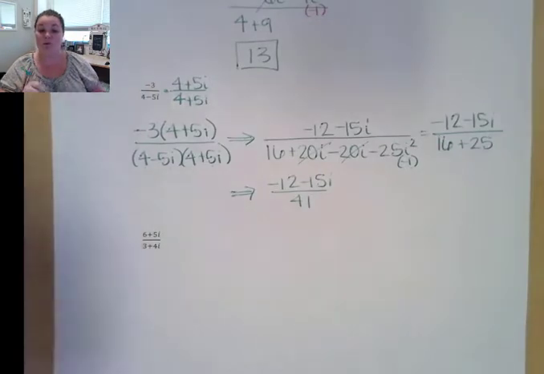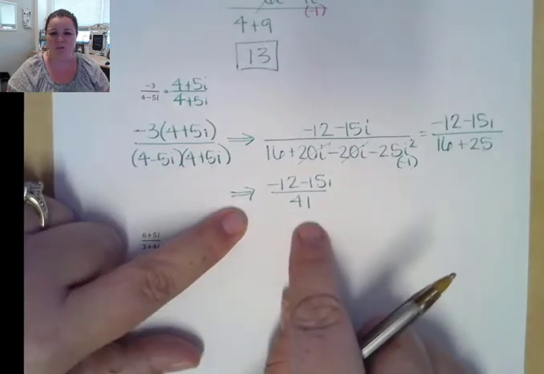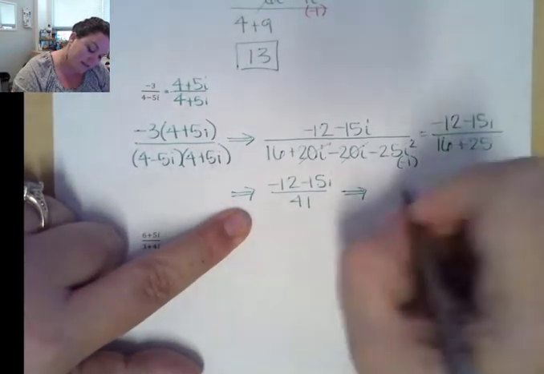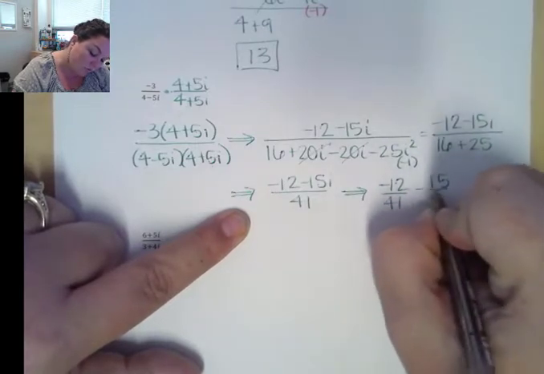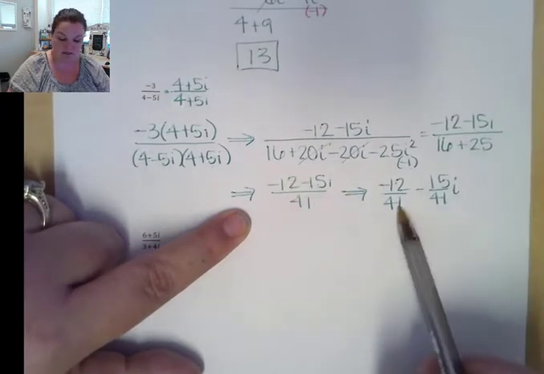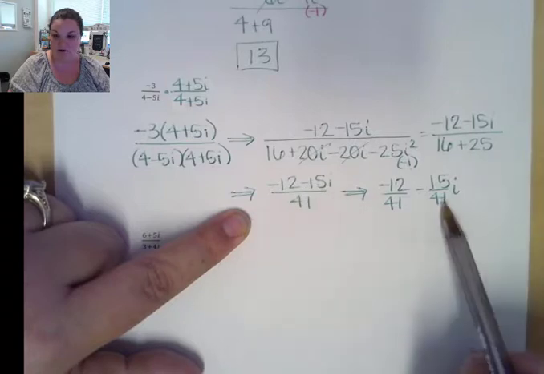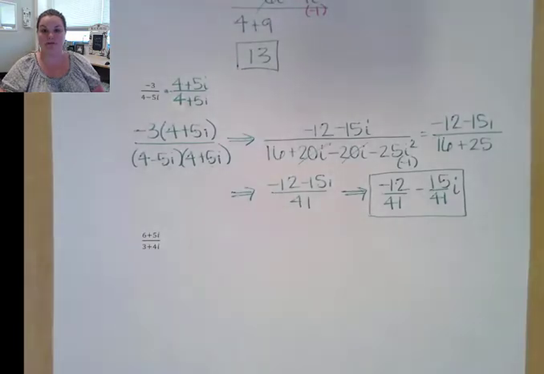Okay. And then remember, when we're dealing with complex numbers, they want it written as two distinct terms, like our boxes on the last page. So we need to have our real number part and then our part that's multiplied by i. Since this is all written as one expression, I just want to break it up. So this is the same as saying -12 over 41 minus 15 over 41 i. That way we can see this is the real number part, and this is the imaginary part. And that's how we're going to want to enter our answer. Okay? Let me show you one more.